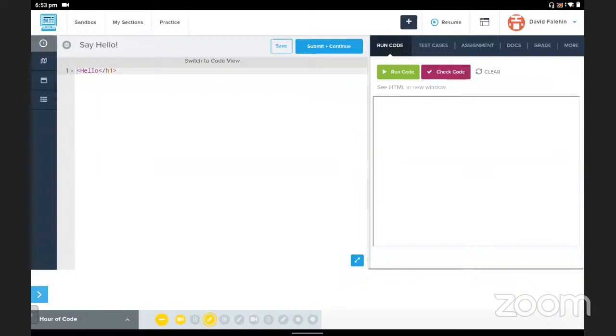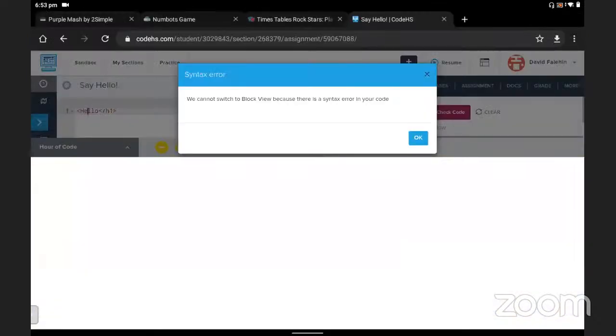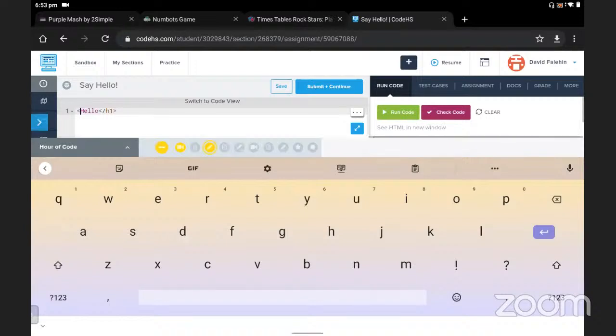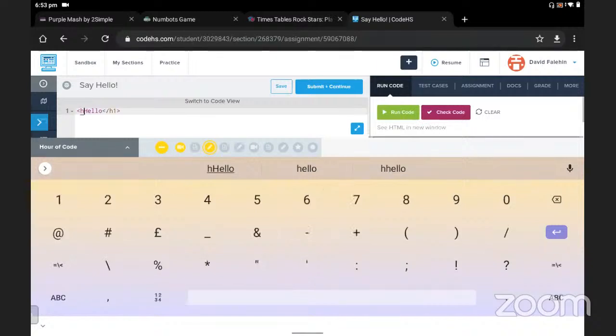Okay. Yeah, that H1, you need to put H1 after the less than. H1, then close brackets. That's where it's saying you got a syntax error. Yeah, H1 there. Then H1, then greater than.